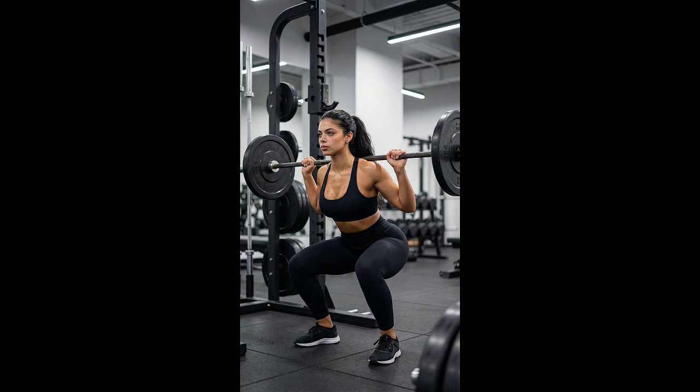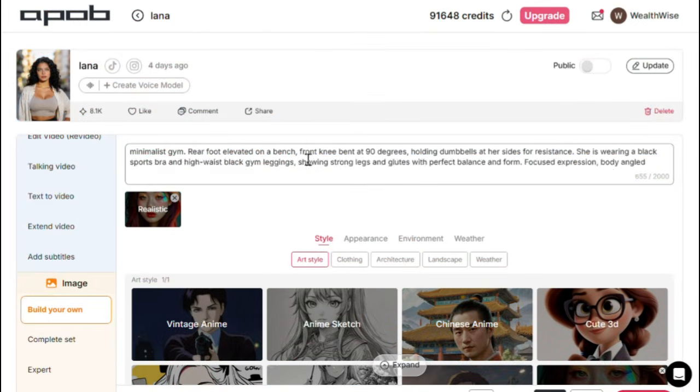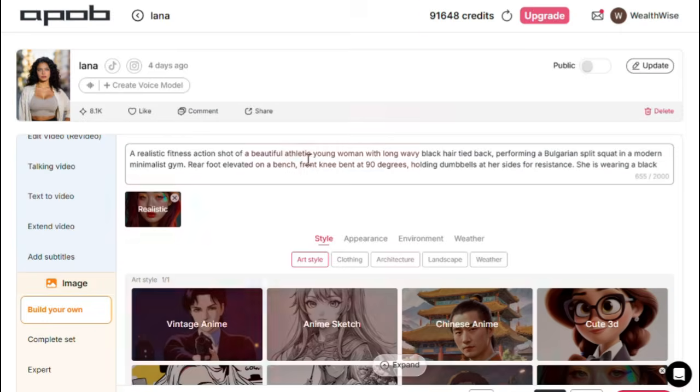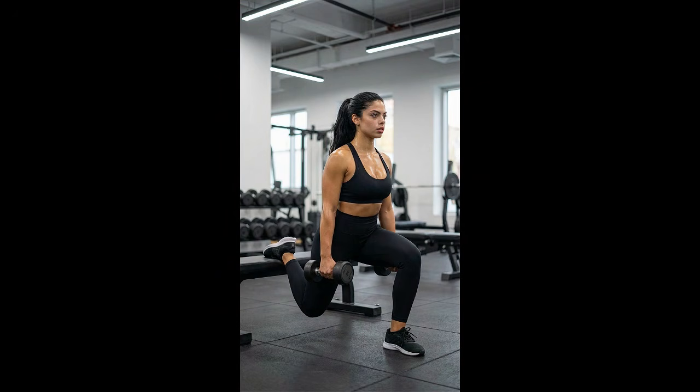I'm telling you, if you show this to someone, they won't be able to tell it's AI at first glance. It's that good. Here's another example. This time I used this prompt and then created the image, and here's the output. As expected, this image also looks outstanding, and the quality and continuity are mind-blowing.